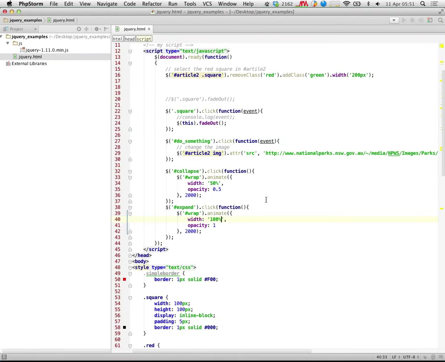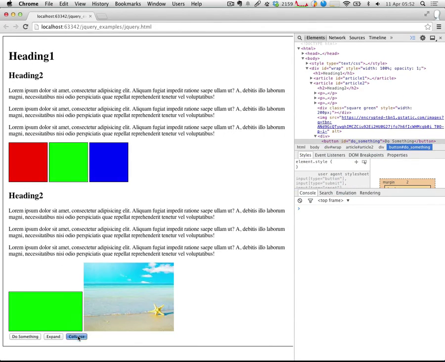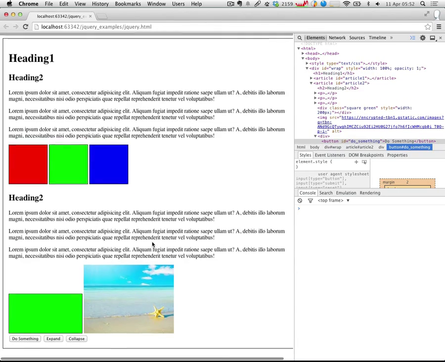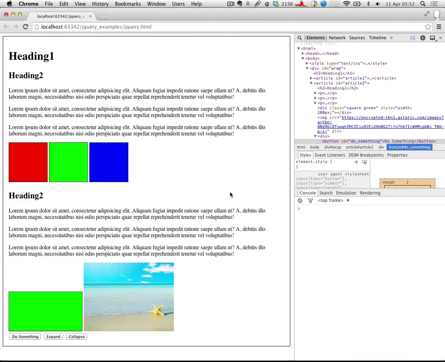Okay, so this here is probably a bit too slow to actually be useful. As a usability thing, I'd probably want to lower this down to something quite quick. This is the duration of the animations. Something more like that. Okay. So that is how we respond to events, and that pretty much covers all of the basic things that we would want to do with jQuery.